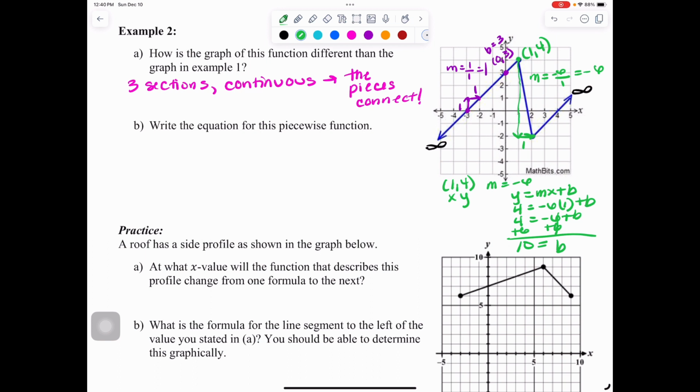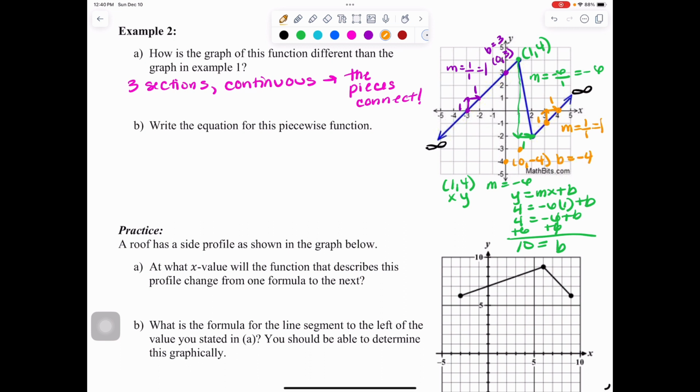So now I know the slope and the y-intercept for my second piece. And now we'll do our third piece. So the third one, we'll find 2 points to find the slope. We're going up 1 to the right 1. So my slope is 1 over 1 or just 1. And I don't see where this one crosses the y-axis, but remember, always try to just extend the line first to see if you run into the right spot. And if I continue the slope in the direction that I'm supposed to be going, I see then that I hit the y-axis at (0, -4), which means my b value is -4.